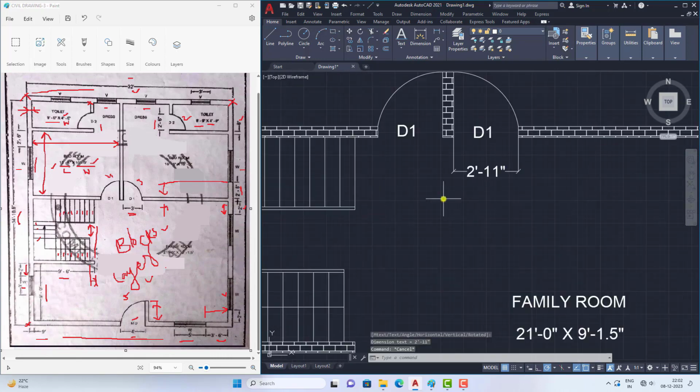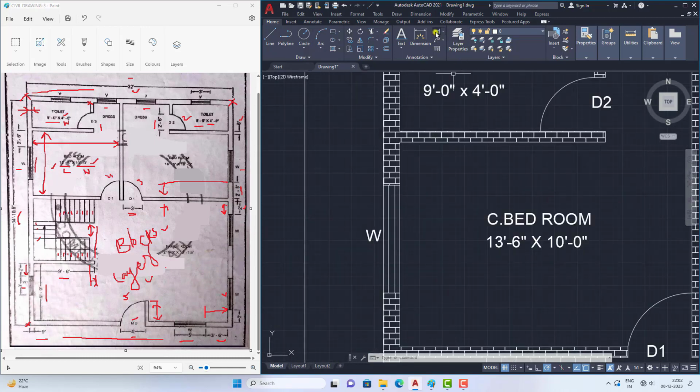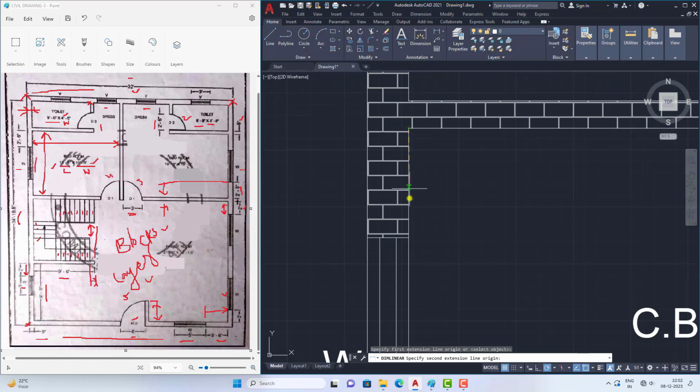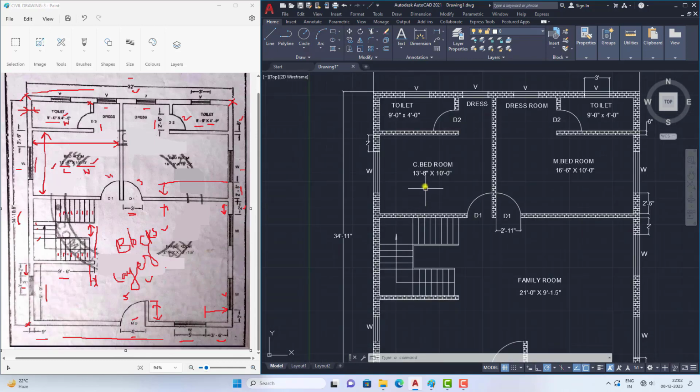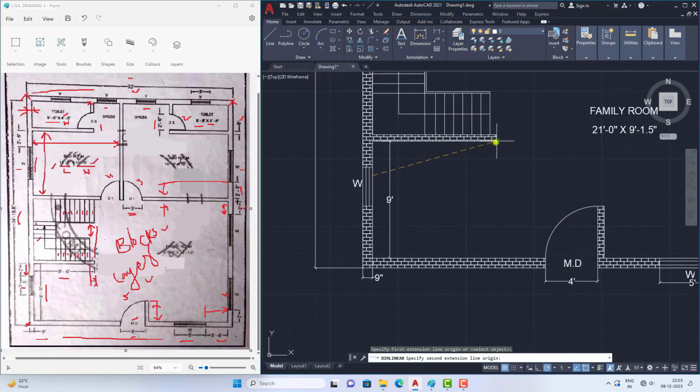So like that we need to create the dimensioning for each and everything we need to represent. So from here to here, so it is this much. So see, almost we have given each and every dimension. So like that we need to create this type of complicated building plans.